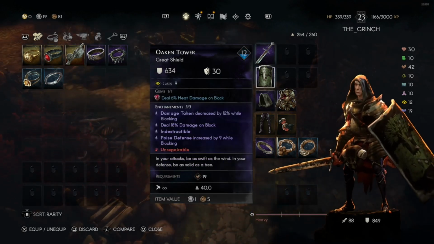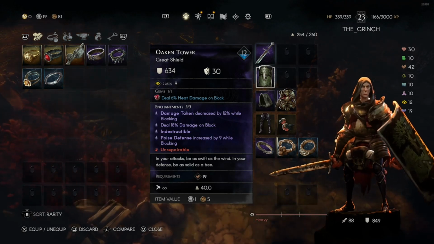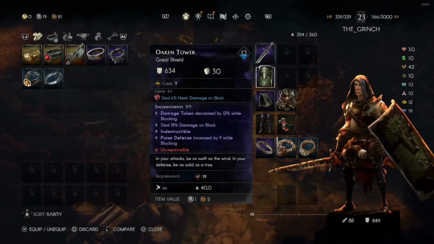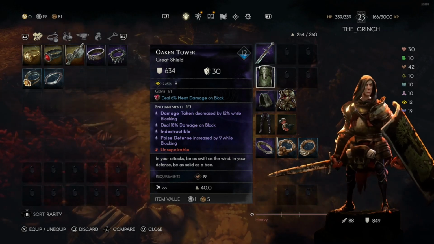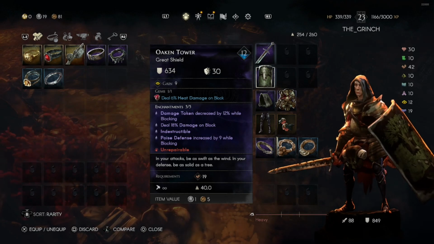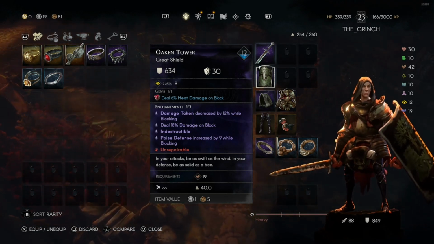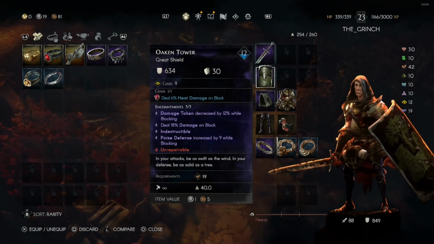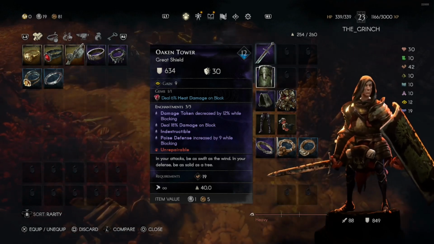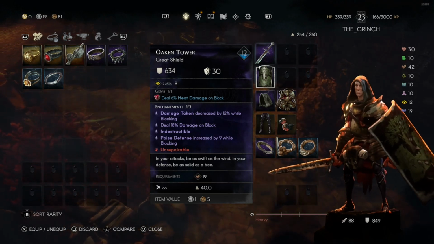Now onto the shield itself, I wouldn't really change any of the enchantments I have here, other than you can trade the unrepairable downside for something like max focus reduction or max stamina reduced. Something like that. Damage taken decreased while blocking, deal damage on block, and poise defense are what we really want. Poise defense, let's say, is the least mandatory of all these. Also, I just want to emphasize, keep your shield upgraded as well at all points throughout the game.